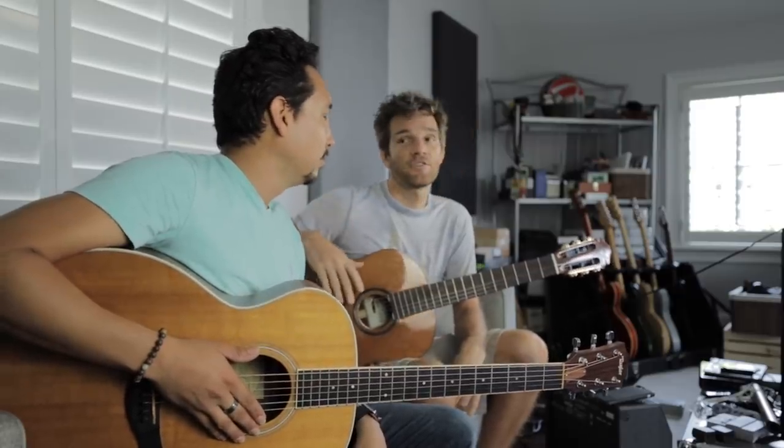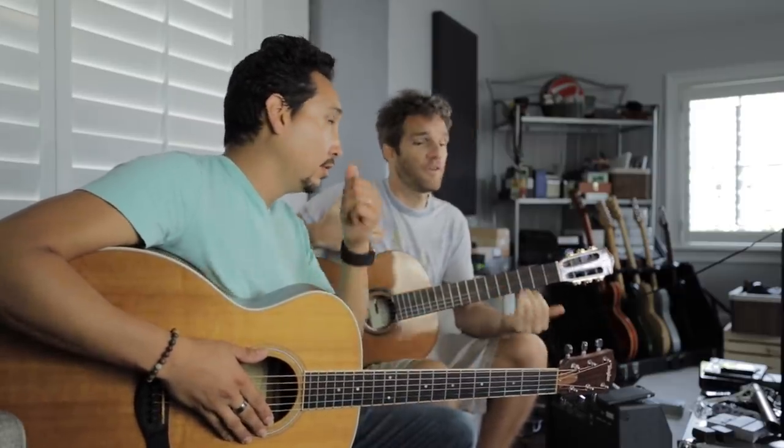There are differences, but long story short, use them both. They have different tones, they have different things, but anything you can do on one, you can do on the other. Don't be afraid of trying a nylon string. If a steel string is your thing, don't be afraid of trying a steel string. And if you're gonna be doing a lot of strumming, the steel string sounds kind of brighter than the nylon, so it depends on what your needs are and what you like. What kind of music do you like?